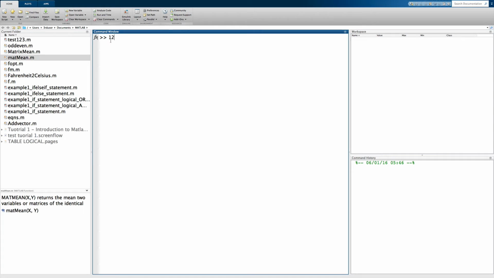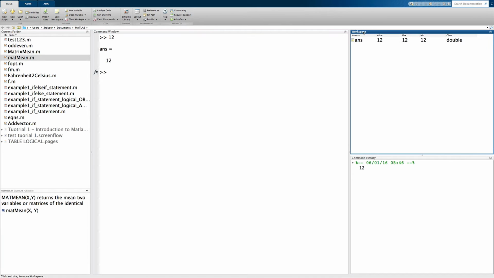For example, as a calculator, I enter 12, and when I press enter, we see that the answer is ans equal to 12. Exactly on the right, this window which is highlighted now is called the workspace.